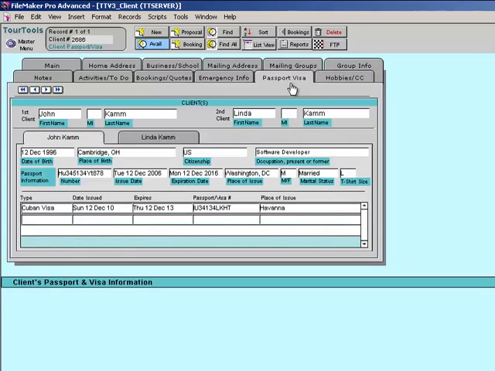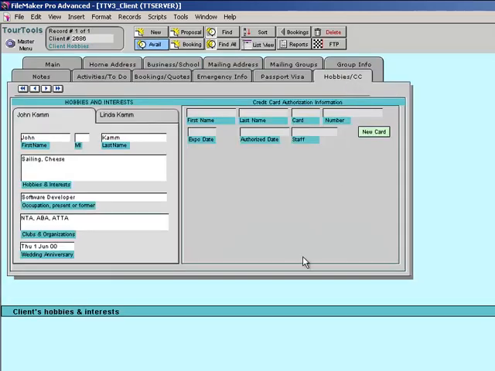On the passport screen, you have information for the passports. And again, the purpose of this is once you collect this information, you can load it into TourTools once, and anytime this passenger will travel with you again in the future, which we certainly hope they will, you will be able to pull up the information, send it to them for verification rather than re-entry. So it saves the passenger time, saves you and your staff an enormous amount of time, and keeps everything organized for you.